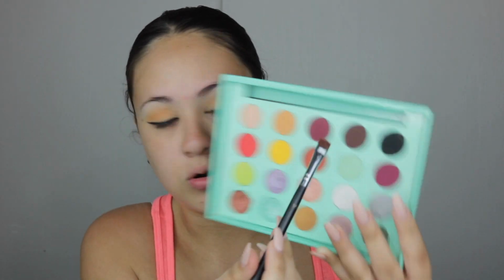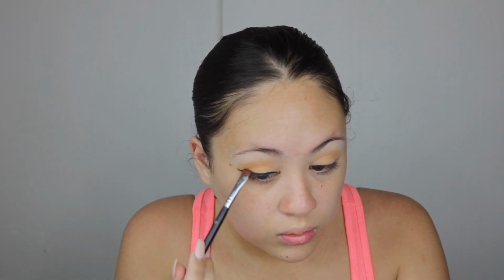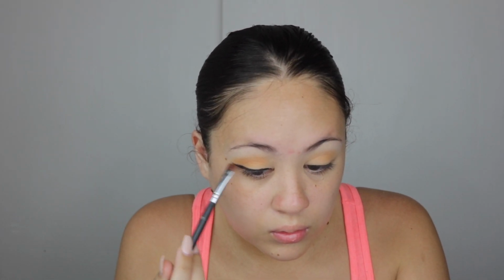So I'm gonna start off with a lighter shade. I'm gonna use the shade Cocoa Brown, and then I'm gonna teach one technique on this side and then another one on this side. So this side I just did, hopefully it doesn't look that different, but this is the way I would do it. There's more than one way I do. So this one I just used the liquid liner, smoked it out. I'm gonna smoke it out even more.